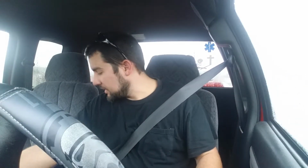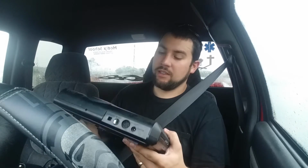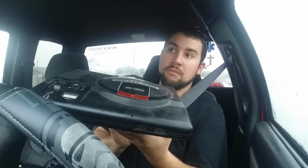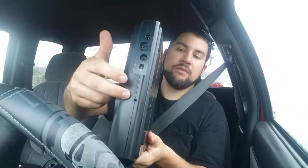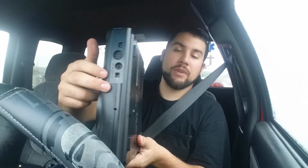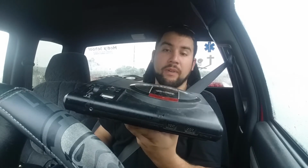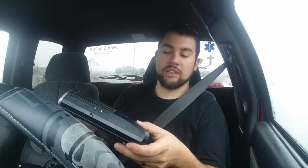Now you know it. We have a Sega Genesis Model 1, pretty dirty. I can clean it up. And this is the Model 1 version 2, I guess. The original Model 1 has high definition written across the top, and it has a VGA looking output on it that was meant for add-ons and whatnot. This does not have that, so this is the Model 1.5, I guess. A lot of people prefer the Model 1s because it has the high definition thing on it. But other than that, they're really the same. They don't really function any differently.